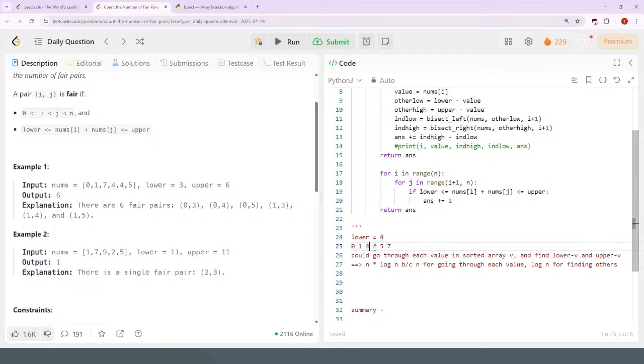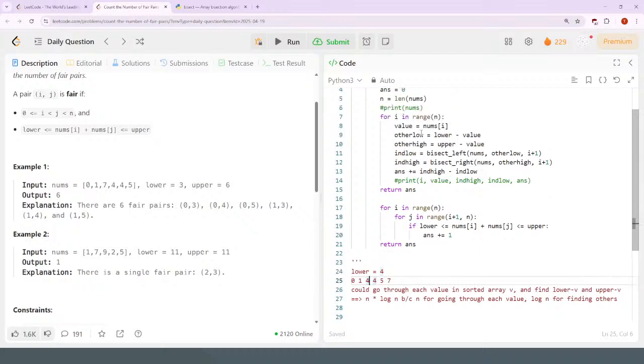It can't be smaller than 4. So maybe you can use index low as a tool to narrow the range of the search on the second pass. And if you do 0 and 5 is your upper bound, then 5 is also your upper bound when you increase the lower value. Yeah, so I think that makes sense.